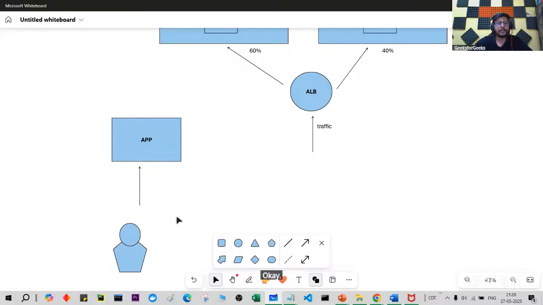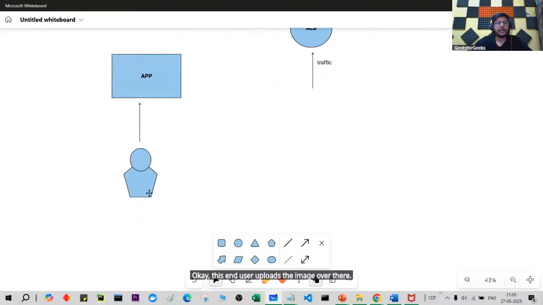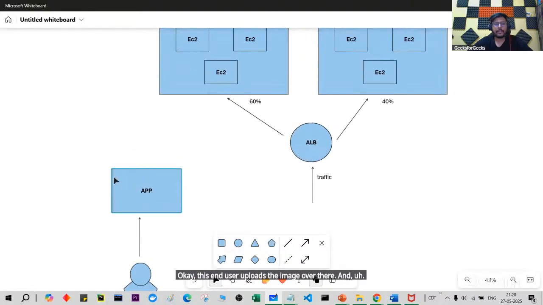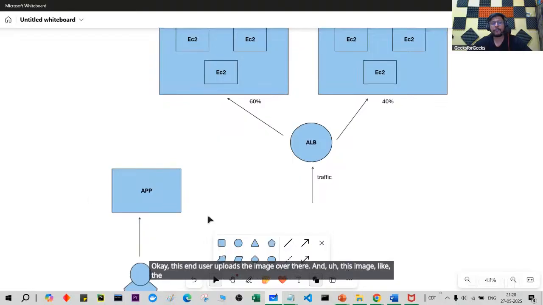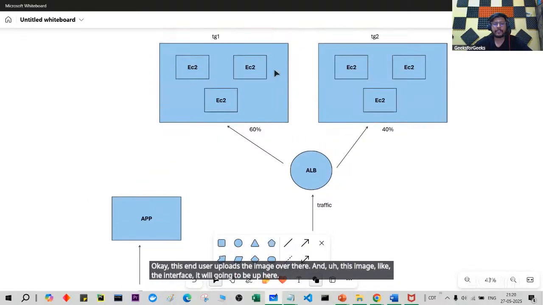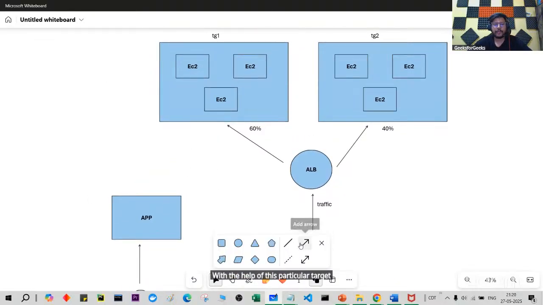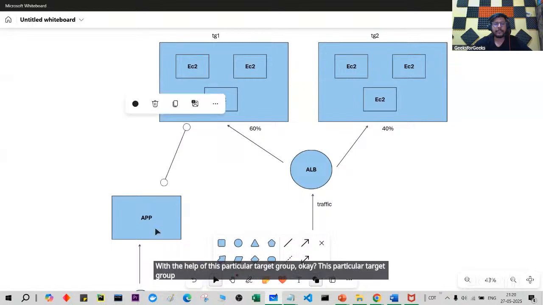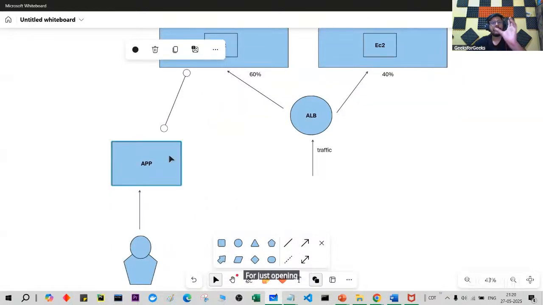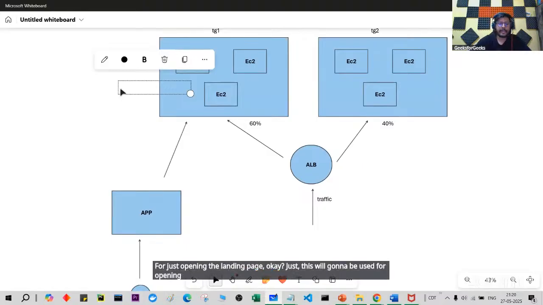This end user uploads the image over there, and the interface appears with the help of this particular target group. This target group is used just for opening the landing page or the interface.